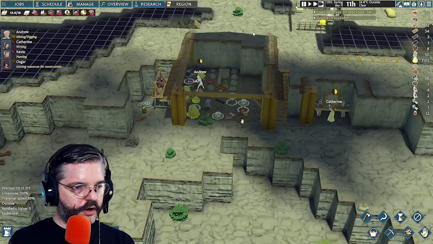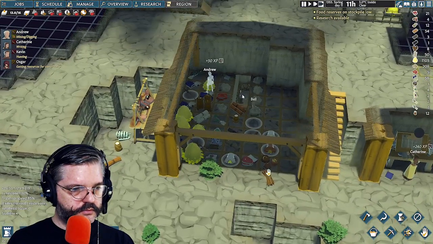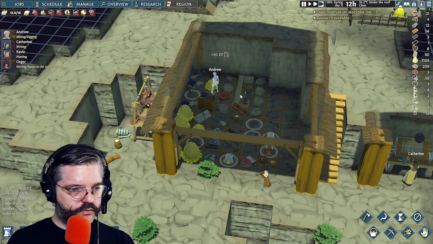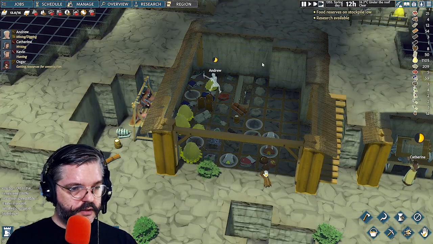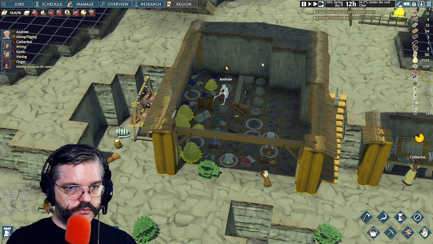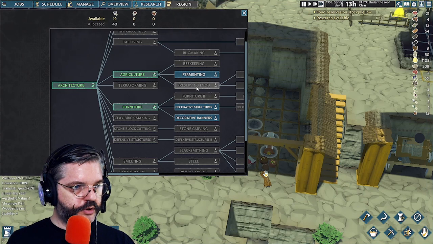Almost 18. Yeah, we're almost there. Having food and seed storage and medicine storage is going to make a massive difference. Okay, 1920, there we go. So research, one of my books decayed.